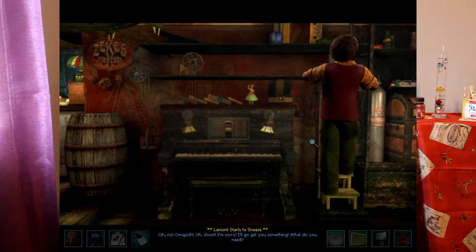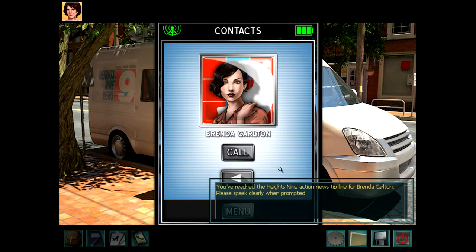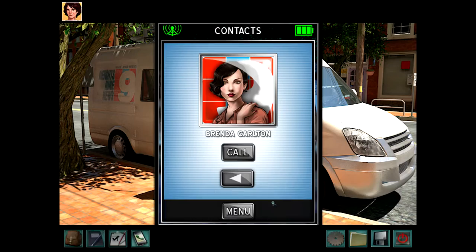My favorite distraction methods are the ones where you ask someone to go get you something. In one of the games, one of the characters is a news reporter and you can distract her by calling her hotline and telling her there's some scoop happening, and then she'll leave. But you'd think after the 9th time of getting called to the same exact place, she wouldn't go anymore, or she'd track the number — but no, they always fall for it and always leave for just the amount of time you need.